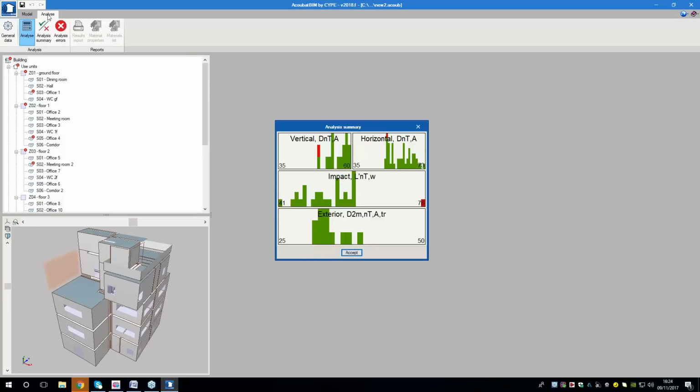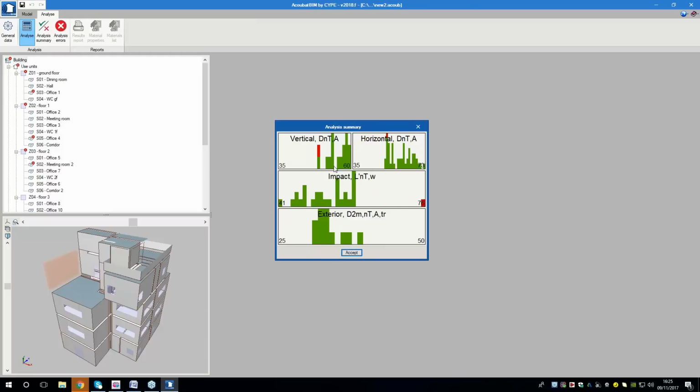So we go to this Analyze tab, we click the Analyze button, and the first thing that's going to pop up is this analysis summary. All this is a series of histograms, and each unit in each column represents a room. Basically, if a room meets the requirement, it comes up as green. If it doesn't, it's red. We can also see some rooms get the same result, but some rooms are red, some rooms are green. So some rooms meet the requirements, some don't. Why is that? Well, it's because at the beginning when we identified all the different room types, we knew that they don't all have the same requirements that they have to meet.